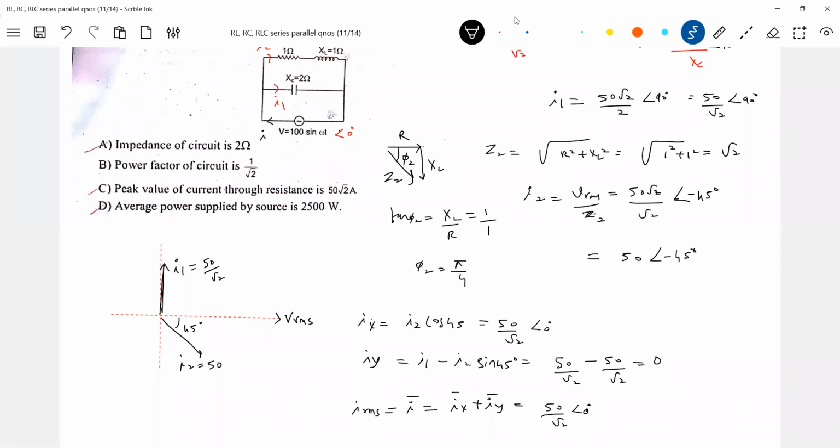Let's come to all the quantities one by one. So what is the phase angle of the circuit? It will be 0. Shall I write it like this? Tan phi will be 0. The phase angle of the circuit is 0. Therefore, the phase angle of the total circuit is 0, because the phase angle of the resultant current and VRMS is the same. I and VRMS have the same phase, 0 phase.